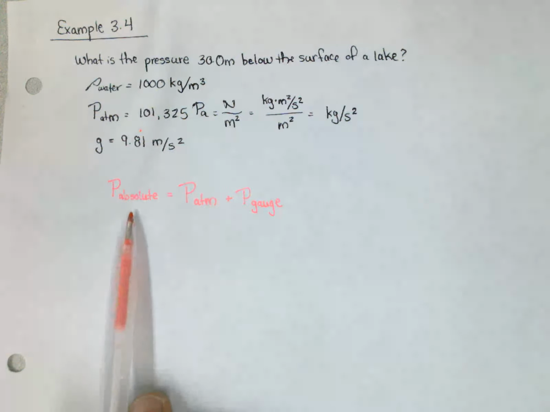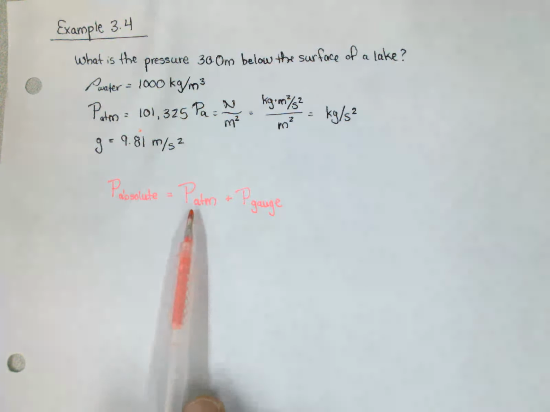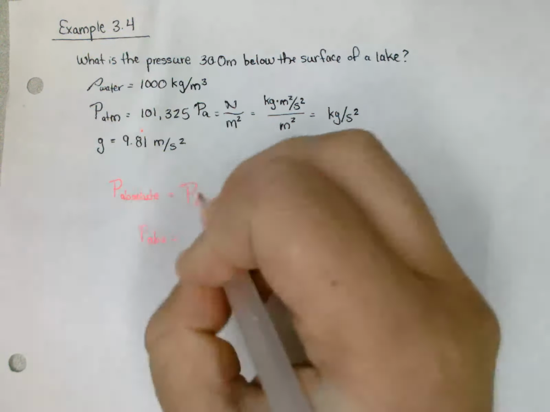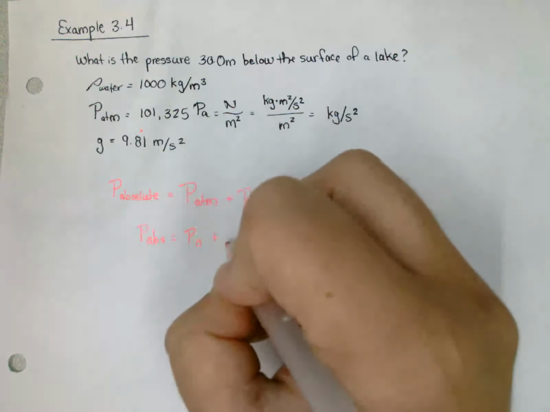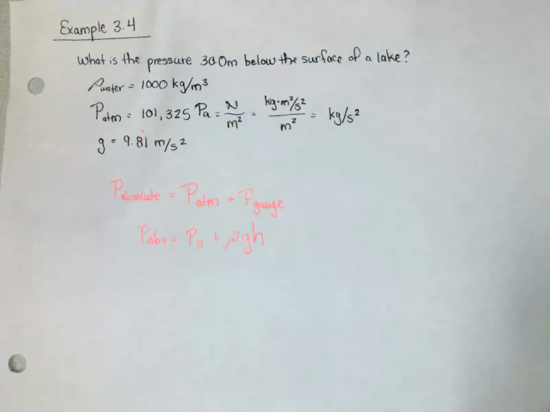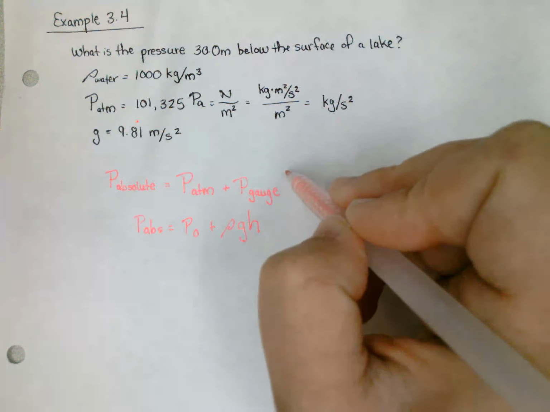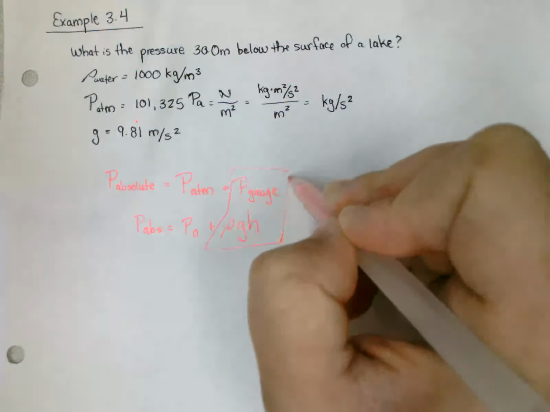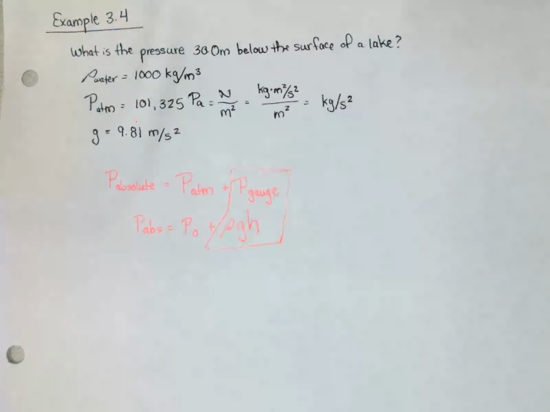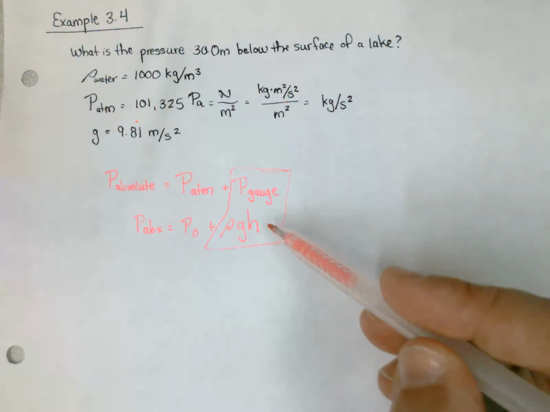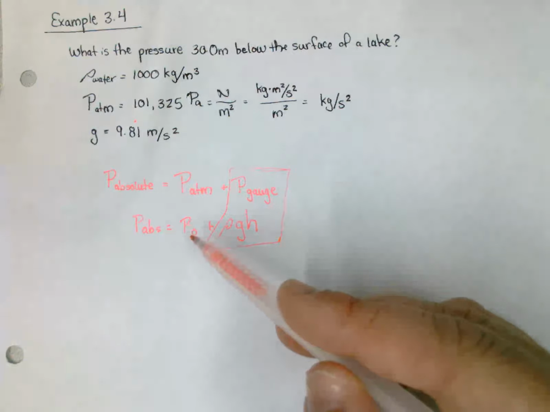So we know that the absolute pressure anywhere underneath the surface of a fluid is going to be atmospheric pressure plus gauge pressure. And we saw in the lecture that pressure is equal to P naught plus rho g h. So it's a different expression of the same formula, right? Gauge pressure basically is equal to the rho g h in this scenario. So the idea is if we're looking at the pressure, we've got to first figure out what's going into this gauge pressure, and then this is just the atmospheric pressure.